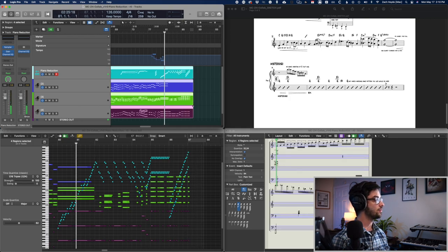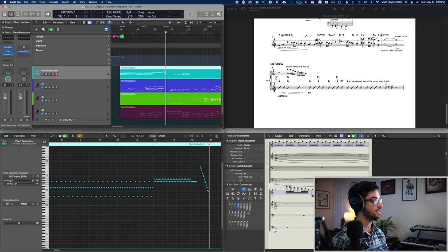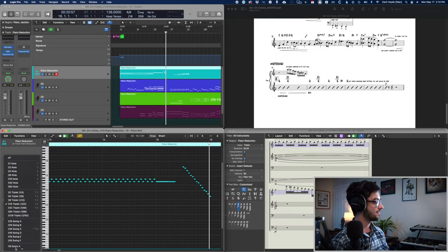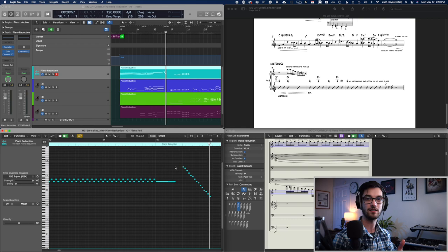There you go. So just to lastly touch on a couple quick things. The runs, basically the way I program them is I want them to be even and notated evenly so that it's easy for copy pasting. So sometimes there'll be like groupings of seven and stuff. And what I have to do for that, because Logic doesn't really have like 7/16, is I'll have to record like 30 second notes and then go and use the flex tool in Logic and kind of squish them together to match inside the beat. So that way it's very even distributions.